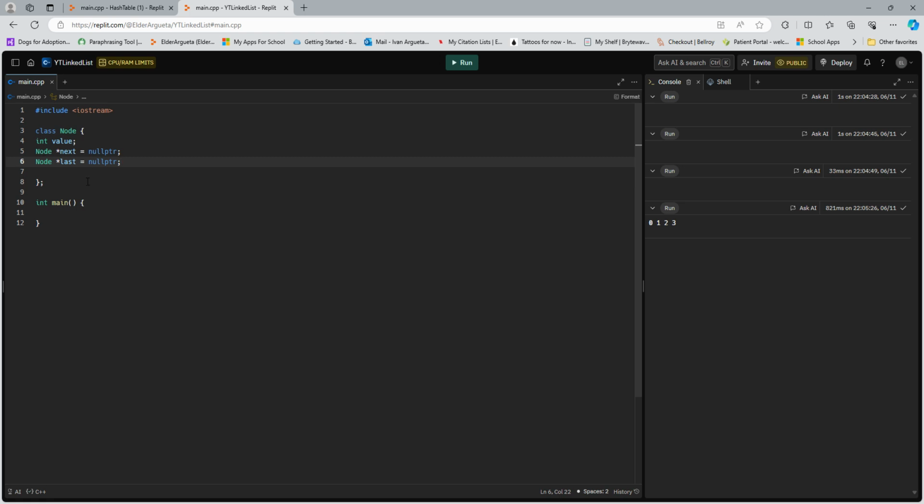So what this is doing is this next and last. So we're just going to have 0, 1, 2, 3, 4. These next and last pointers are going to be pointers for each value to point to the next node. So in this case, 0's last would point to null since it's the first.